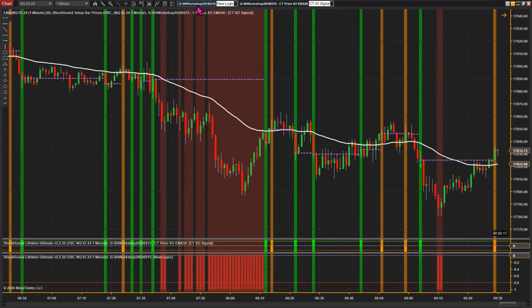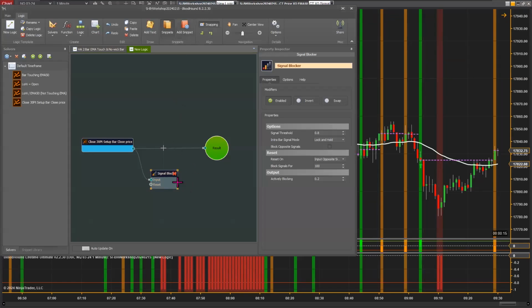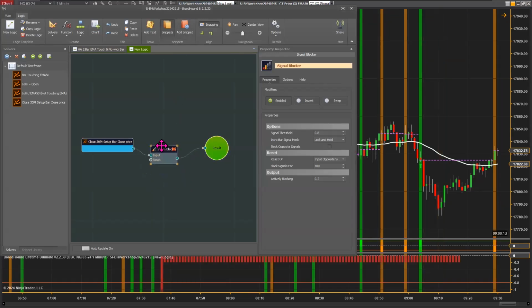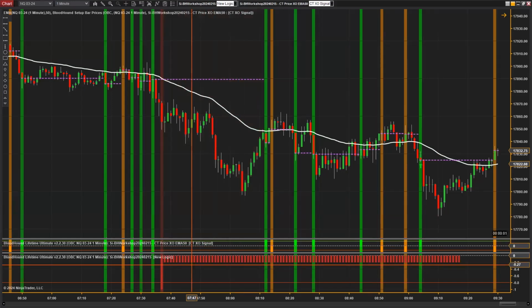And with the signal blocker, I have the actively blocking turned on. I usually like to put in 0.1 or 0.2. What that does is, you see this little output here?